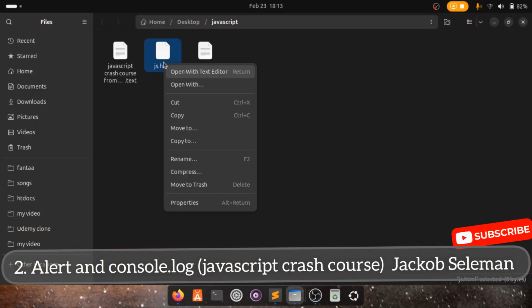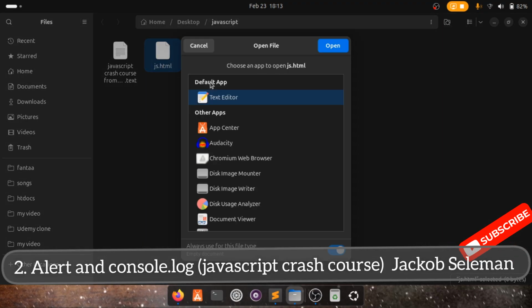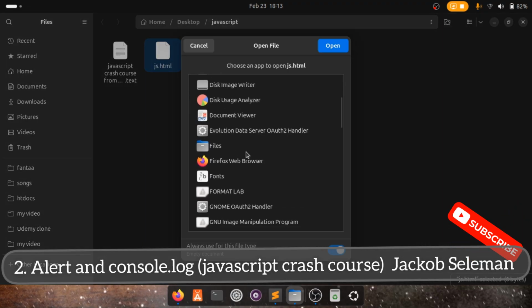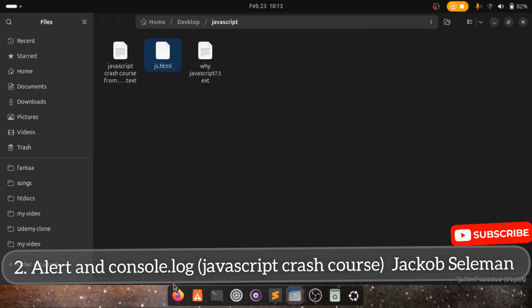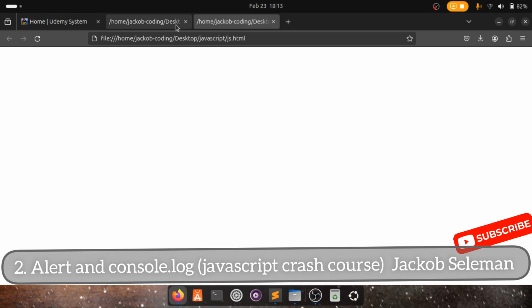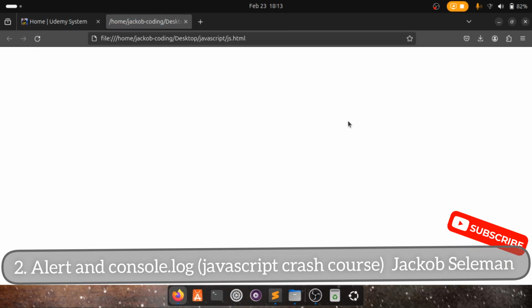Go to the file, right click, open with, and choose the browser you want to use. Mine is Firefox, so I can click that. You can choose whichever is easy for you to access that folder. As you can see, it is empty, nothing else here.